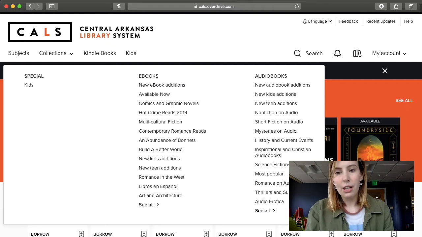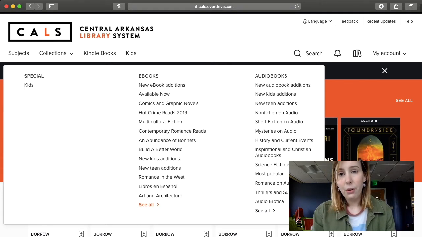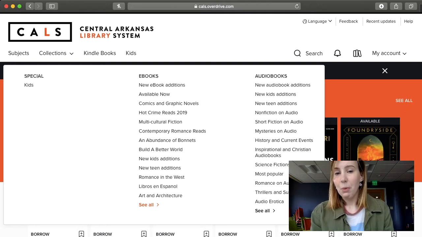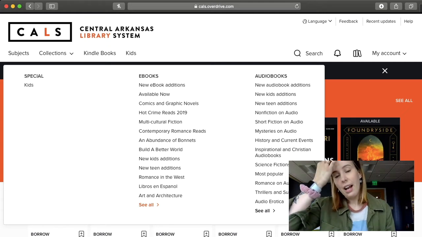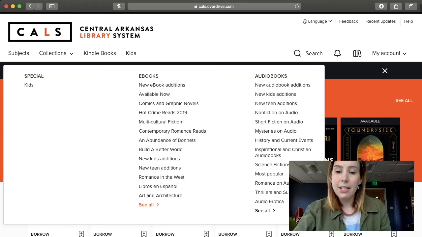But right now we're just talking about ebooks, and I like this because although it is difficult, I know, to get into the library right now, a lot of people aren't going out as much as we used to, this is a great way for you to browse without actually being at the library. That's one of my favorite things to do when I'm looking for a book, is just to browse and see what catches my attention. And this is a great way to do that.